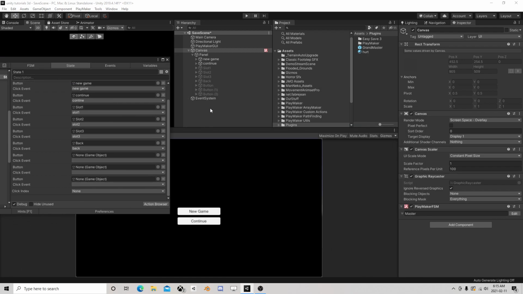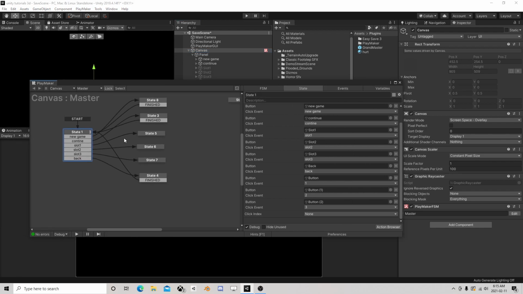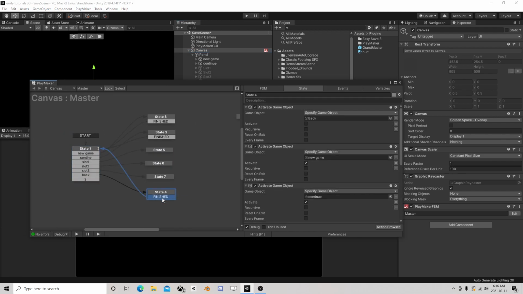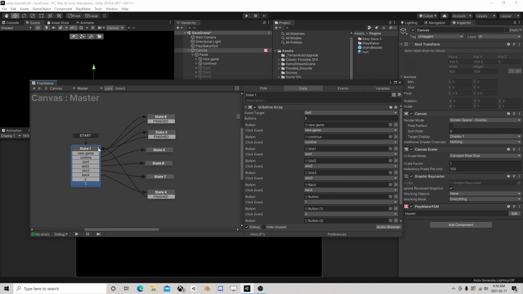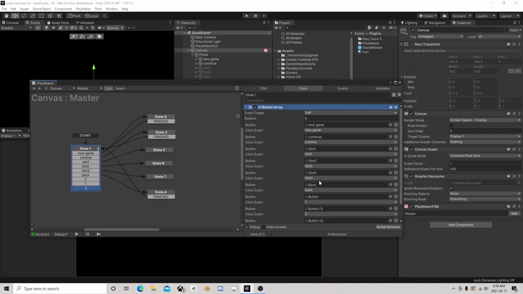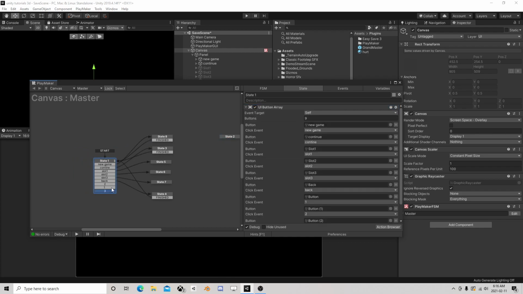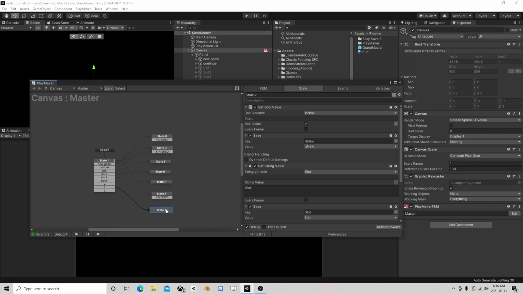So now we have 1, 2, and 3. So new event 1, new event 2, new event 3. So, whoops, there's 2, there's 1, what did I just do there? Transition 3. Alright, so 1, let's go over here.